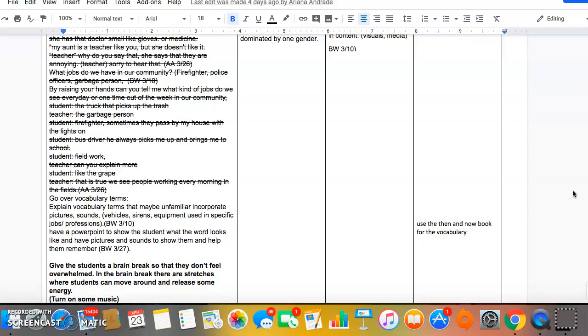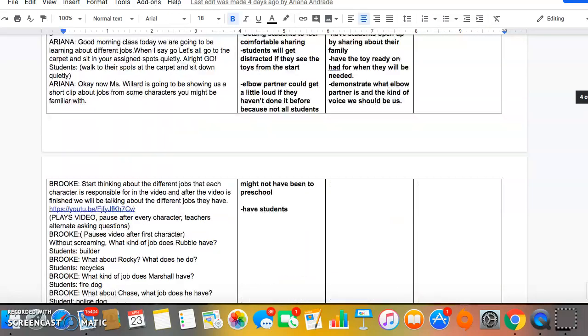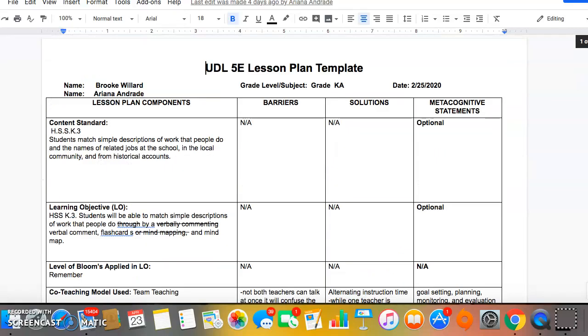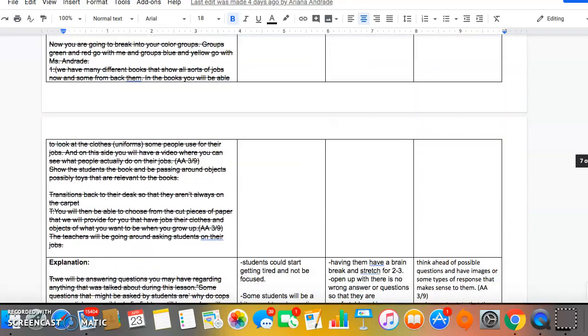And then also in this module, we had an introduction to the actual lesson plan template so that we could start the process of actually putting together our lesson plan. So that was important because we kind of got to take all of the different little pieces and start slowly adding them into the different sections so that we could get to the point to where we are now. So, yeah.